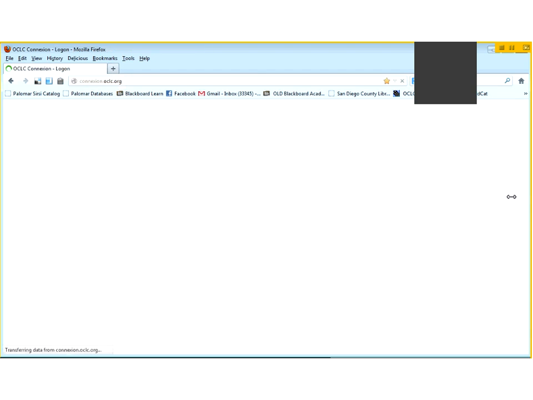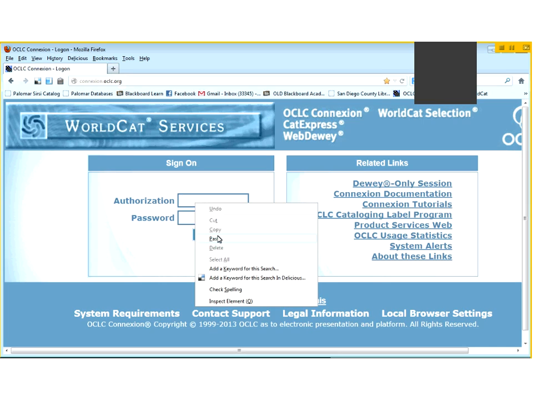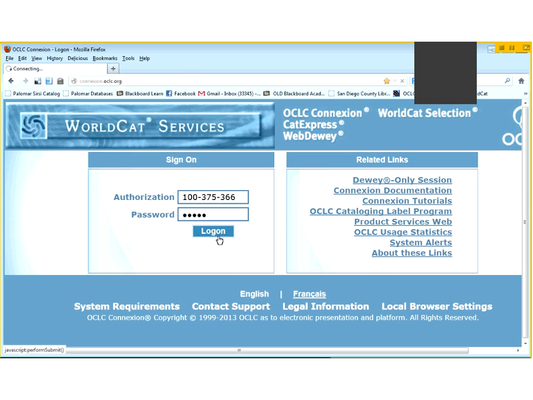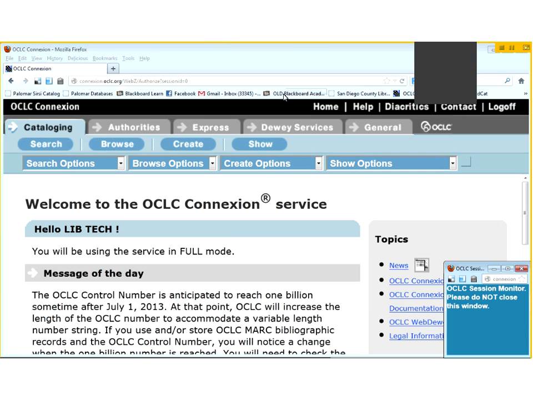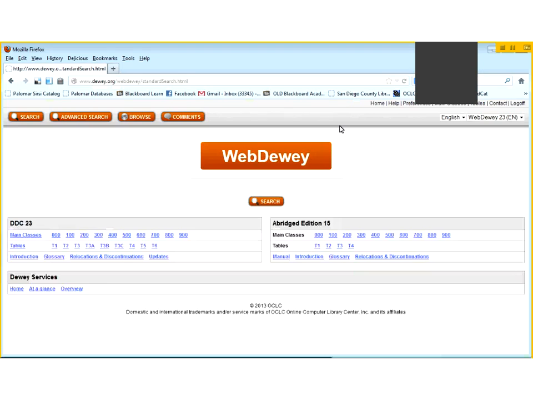You can also access WebDewey by going to Connexion, typing in that information that we just saw, clicking Login, and from the Connexion page, in order to access WebDewey, we click the tab that says Dewey Services, and it redirects us to the actual service.